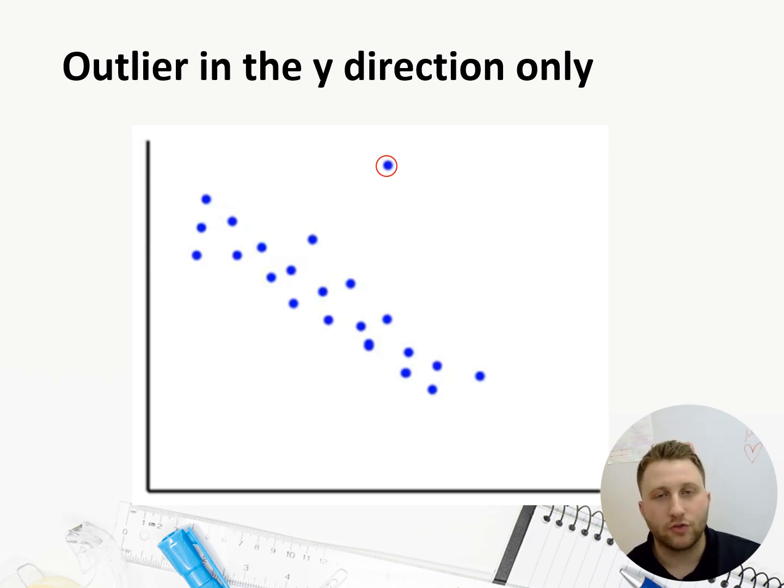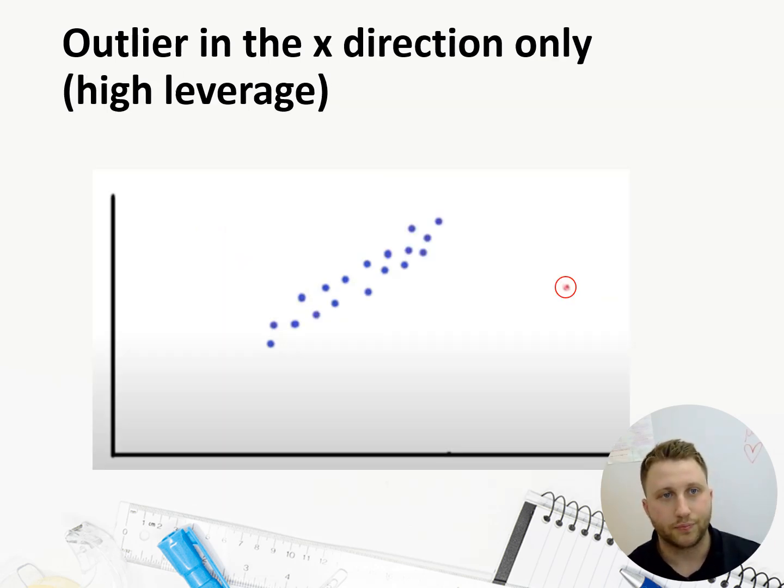This value that's circled here is an outlier only in the y direction, so it does not follow a general trend, so we call it an outlier in terms of regression. It doesn't affect the slope too much, okay, because it doesn't have a lot of leverage, which we'll talk about in a second, but removing it would increase the correlation coefficient R because it would be a better fit to the pattern and could slightly change the y-intercept. So if you remove it, the y-intercept would slightly go down.